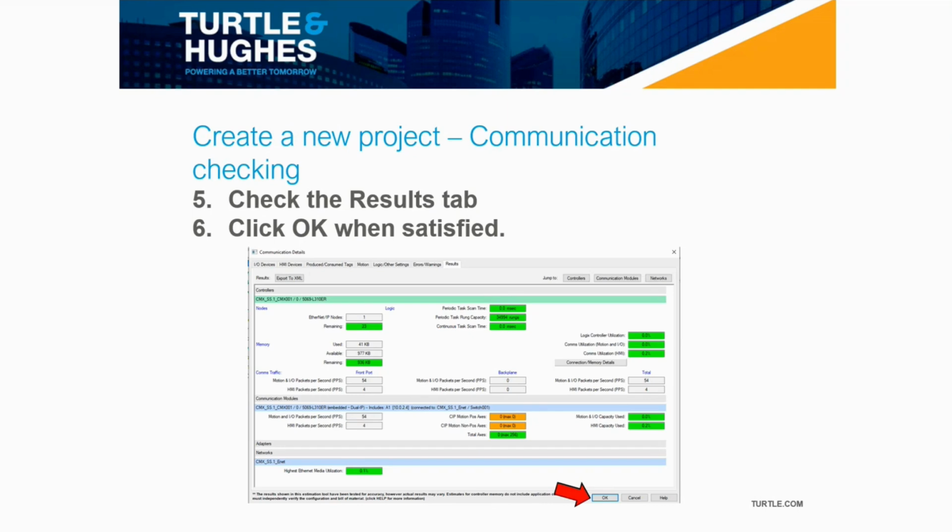And if I've got things that are in the red or in the yellow, that means if it's yellow, hey, I should take another look at that. Maybe I've got a slightly smaller size processor. I'm not exceeding it, but I'm getting into that yellow zone where I'm exceeding, let's say, 60% maybe. If it's red, obviously, I've exceeded the abilities of a particular portion of the control system, and I may need to go back. Because sometimes you can make manual choices, as I showed with regards to the controller, that may not be the best choice for what you're trying to achieve on the overall.